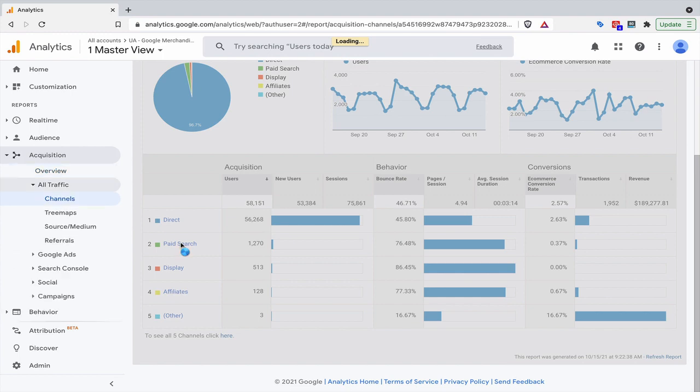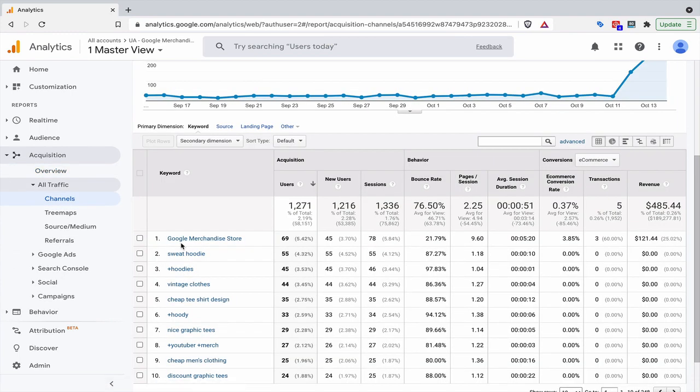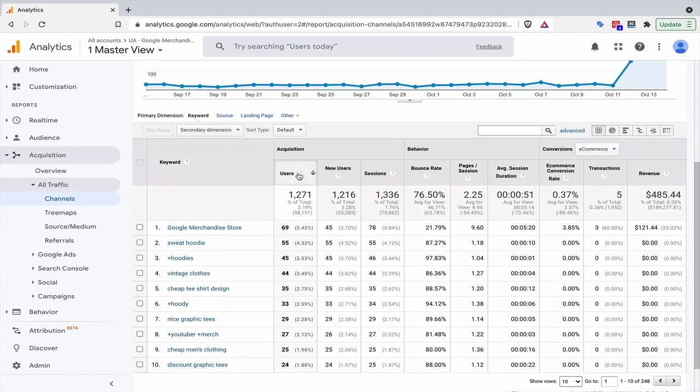Now, if you're running any form of ads, you want to know, well, what are the keywords that are making me the most money, that is giving me the lowest bounce rate, which is giving me the most sessions and the most pages per session. And as we can see, the winner is the Google Merchandise Store. That's the keyword that they're using. It's not generating a lot of money because their paid ads aren't doing too well compared to their organic, which makes sense. I mean, we're talking about Google here, but it's still very valuable if you're running ads.